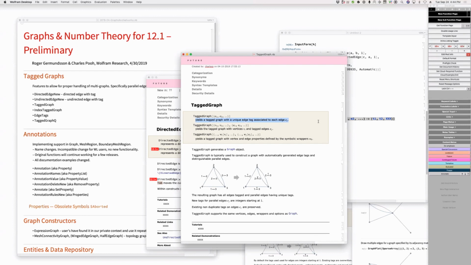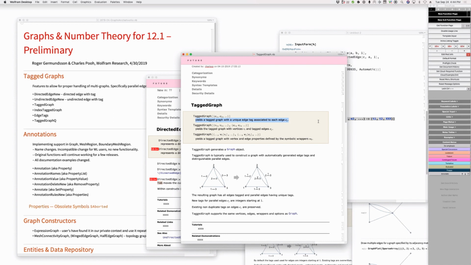What this should say is: yields a tag graph in which each edge has a tag associated with it, right? Yes. And that tag simply indexes the edge, right?